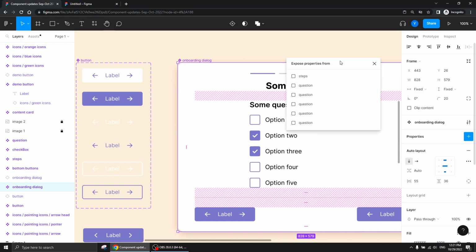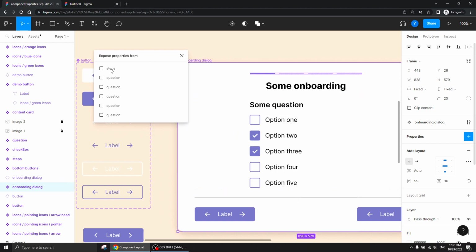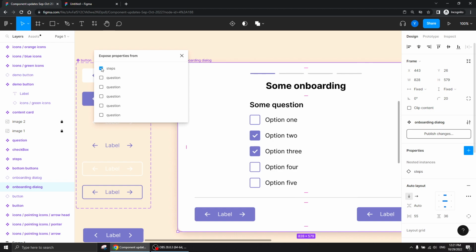And what do I mean by that? Okay, steps is the first component. I mean, it's a first level component. It's not nested inside another component. I don't have any properties applied to this steps, but it's going to show it. I can expose it. I can show you right away: when you click on this component, if I click on that, you already see nested instances. It already shows you that it has a nested instance, which is called steps. Okay, good.